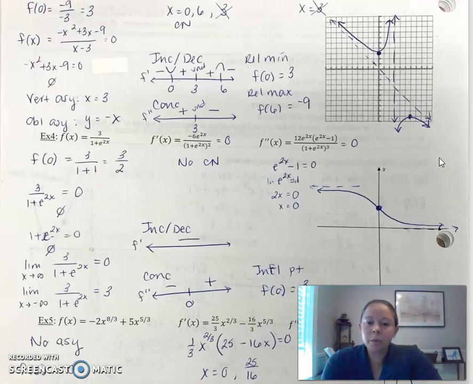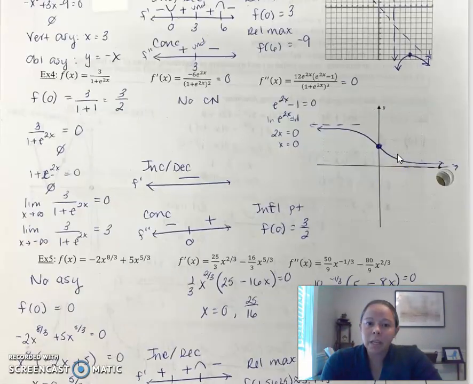so here's another one. What I like about this example is you have different horizontal asymptotes. So when you first start it, you get your zeros. I mean, you set it equal to 0 and plug in 0 is what I'm trying to say. So when you plug in 0, you get 3 halves. So that's what I plotted here. And then, of course, the denominator is never going to equal 0.